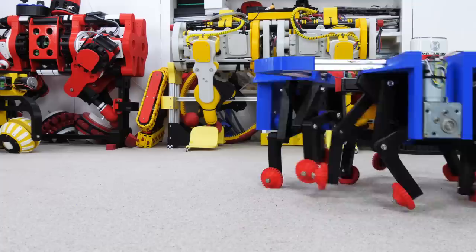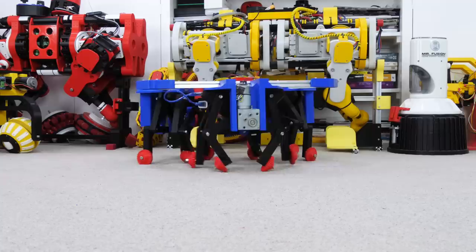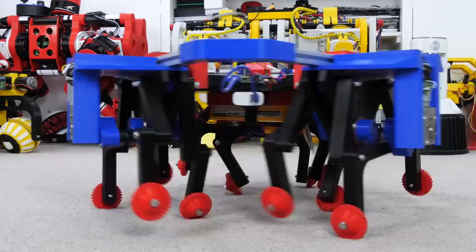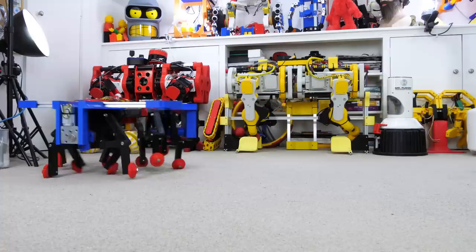So now we can move in almost an infinite number of directions as well as rotate, and all of those things at the same time. It looks very weird though with all 12 of those feet walking around, and you can see it looks a bit like they're moonwalking, but what's actually happening is some of them are sliding slightly sideways due to that 120 degree vector. Even though it looks like they're slipping they're actually not - they're getting pushed sideways by one of the other sets of legs and the wheels are allowing it to slide sideways. So it actually has pretty good traction with the ground and it can move in any direction.